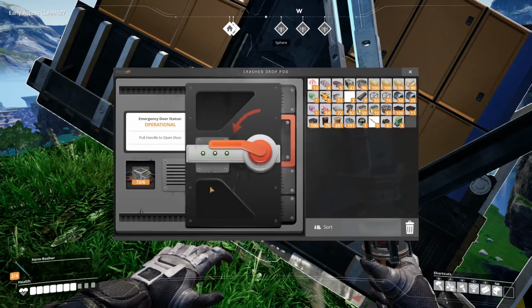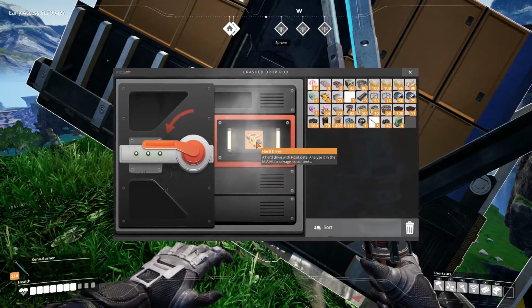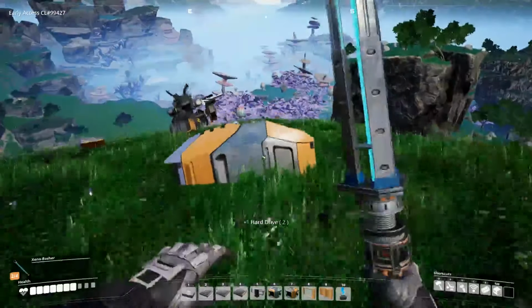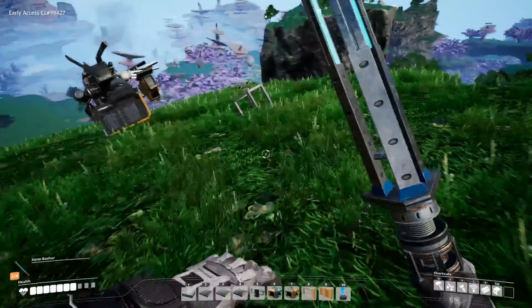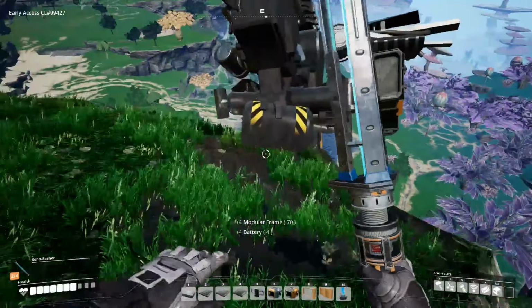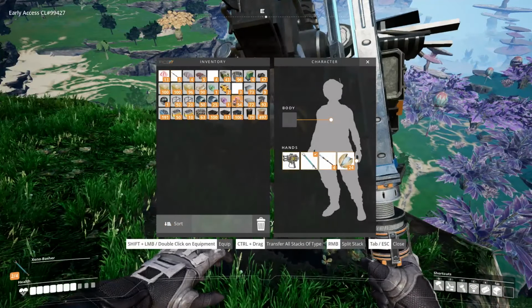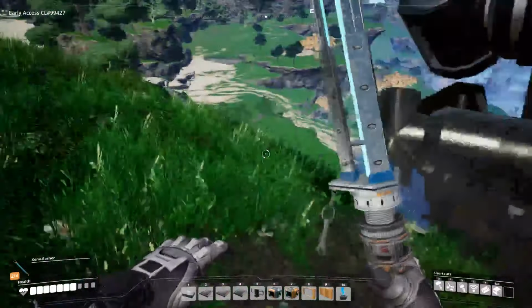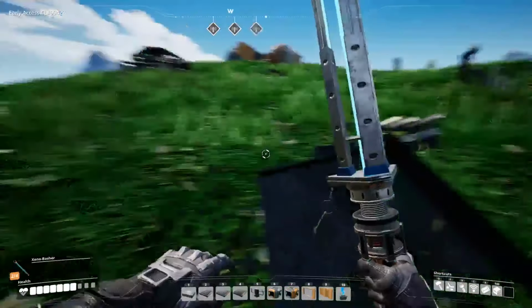Dude. Thank you. Can we get some heat sinks? That's cool. I'm pretty sure that's part of the new update sort of thing. We can grab our modular frames. Oh, and a battery. Interesting. I didn't think they were actually in the live version just yet. But I guess they are.